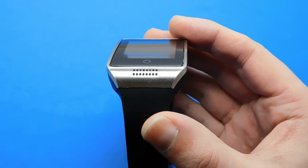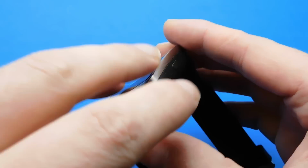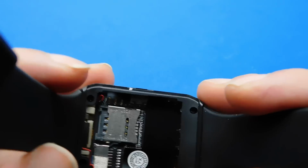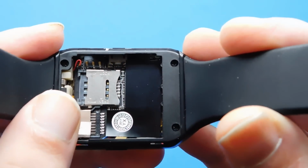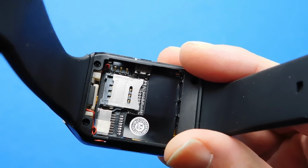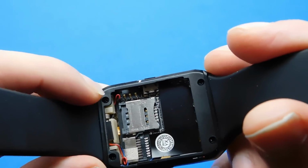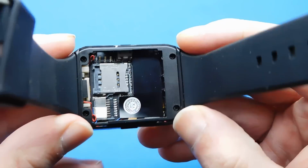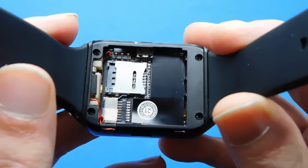I have removed the back to show the access to the micro SIM slot and the micro SD card tray. So let's go ahead and show you that in there. The micro SD card is at the bottom, the micro SIM card tray is at the top. I've taken the watch apart, and it basically falls apart if you take out these 4 screws. So that screw there, the one at the top, the one down there, and the one at the top. If you take them out, the whole watch falls apart, and they are PH0 size.